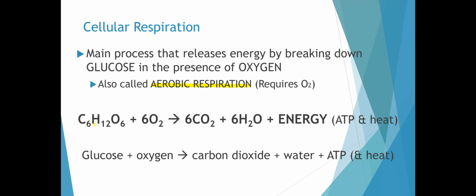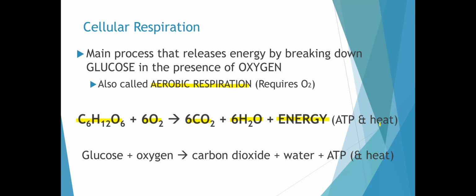Because we're going to see something very similar to it in our next lesson when we cover photosynthesis. So if you don't know what these molecules are, you do have the word form right down here. You should know it both ways. But cellular respiration is a process where we take glucose and we break it down in the presence of oxygen. And in that process, we produce some carbon dioxide, we produce some water, and we produce, most importantly, energy in the form of ATP.